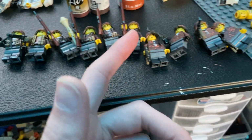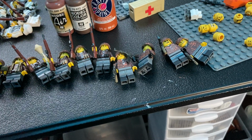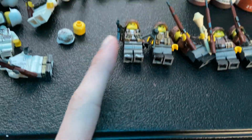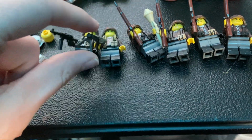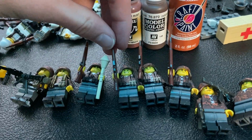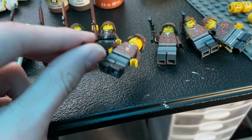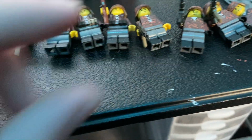So it is a 10-man squad, which is how that squad formation was in the late war, and it usually consisted of an officer that carried an MP40, a machine gunner, a trooper with a Panzerfaust, just a regular rifleman with a Panzerfaust right there, an MG assistant, which could be any of the riflemen, and then 4 storm troopers, or just 4 assault troopers who had STG rifles right there. And I'm setting up both of my squads in that formation.